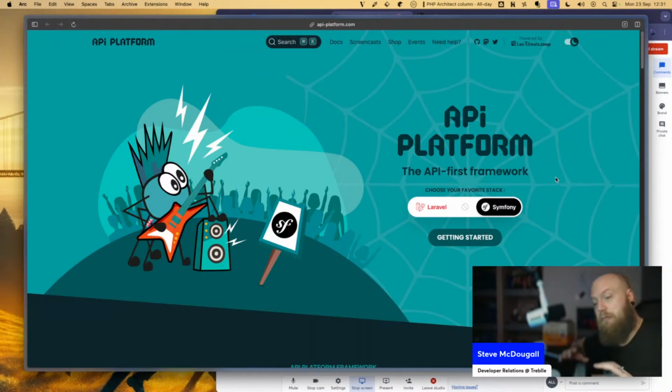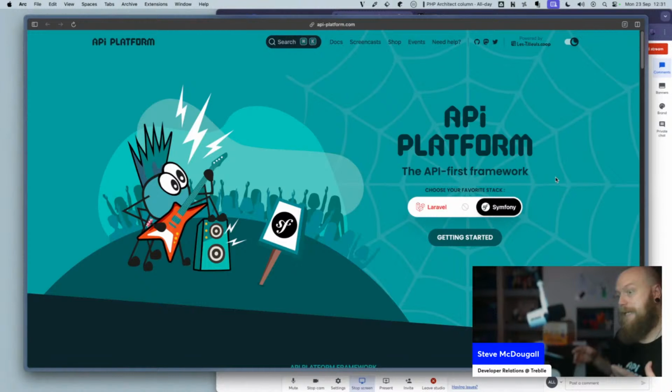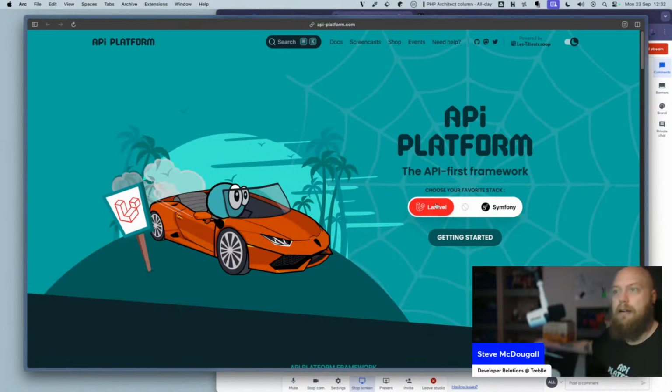But my biggest problem with using it was I only know enough Symfony to get by. So I couldn't really take my API platform API to that next level because I had to understand all of this Symfony stuff in the background, which I wasn't used to. Now, however, we can click this magical button and here comes Webby in a Lambo. We can actually use Laravel with API platform, and the sky is the limit, right?